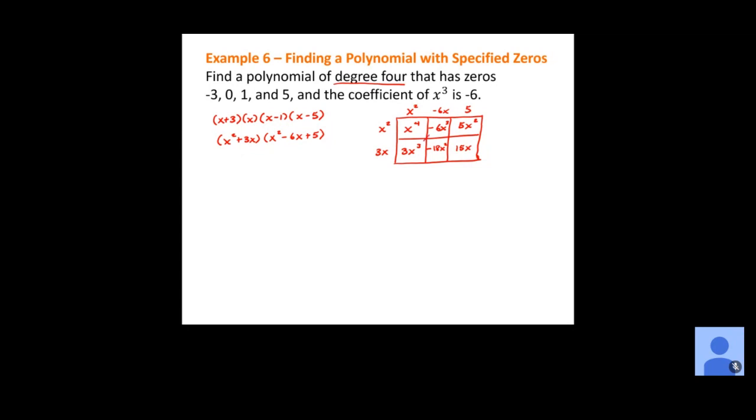Okay, so notice here we've got a couple of x cubed terms we can combine, got a couple of x squared terms we can combine there. That's going to give us x to the 4th. If we combine the x cubes here, negative 6 plus 3 is a negative 3x cubed. Then we have the 5x squared and the negative 18x squared. That's going to give us a negative 13x squared. And then finally the positive 15x. Okay. Any questions on what we've done so far?